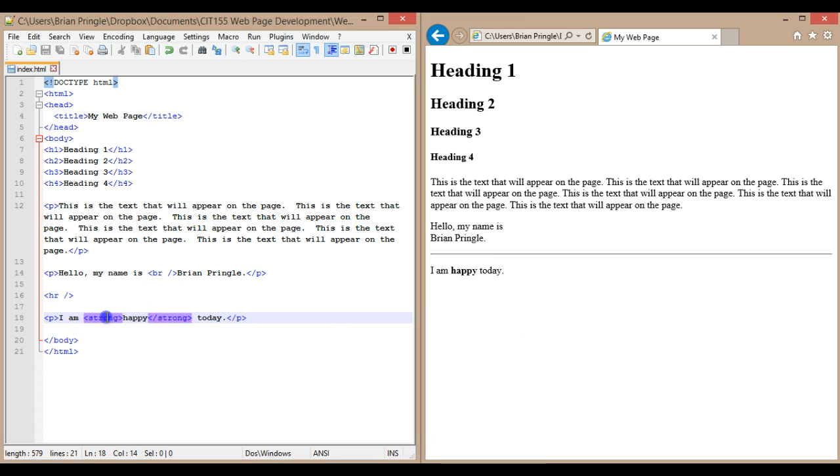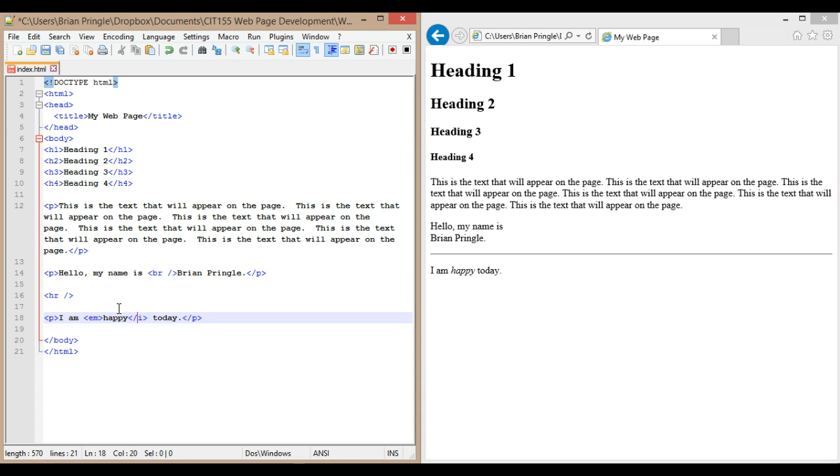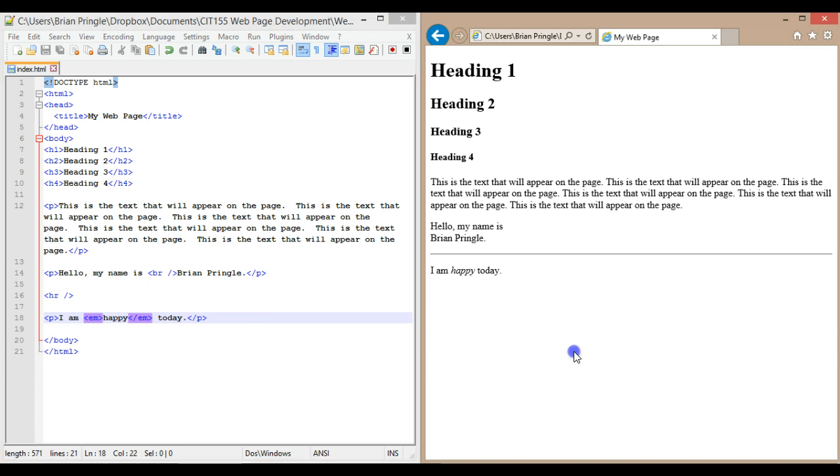Now the thing is there's a beginning tag and there's an ending tag for it. Now I also can play with things like italics. There's an I, which would make for italics, and this just simply means that the word is italicized but has no real significance. The other one which makes it italics is emphasis, EM. Here it will make it italics, but it has some sort of emphasis, and there again later in the semester we'll learn what exactly the difference is between the two of those. But for right now, you need to know that you have two ways to make it bold, you have two ways to make it italics.